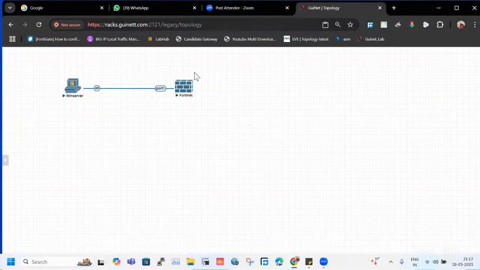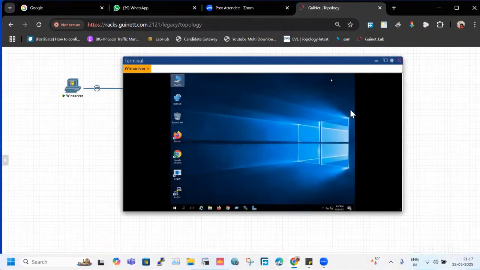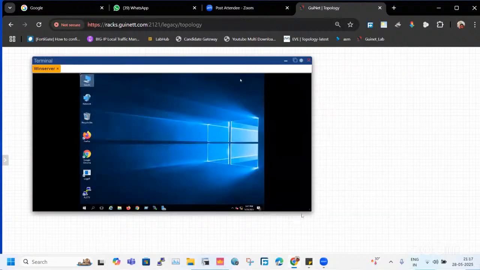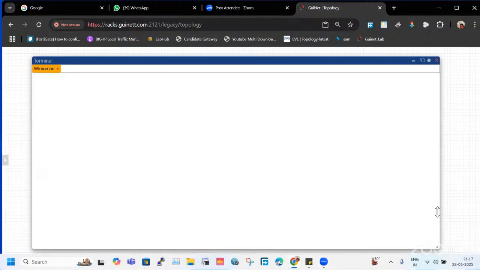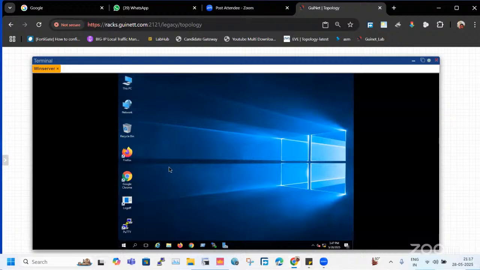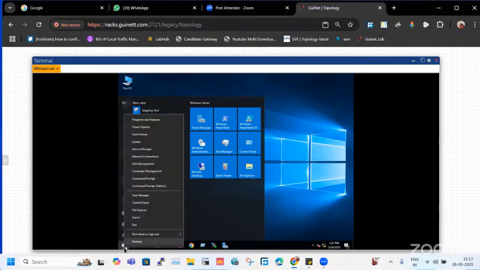It is not coming, so we will take a smaller picture only. Let me try to make it bigger so that it is visible to everyone. Okay, now it's fine.